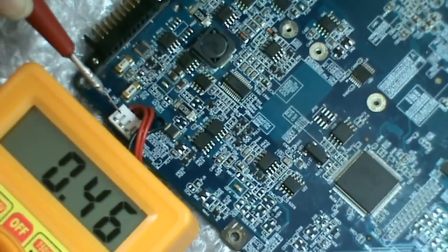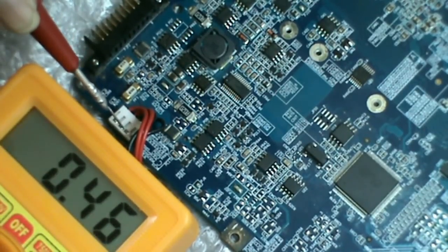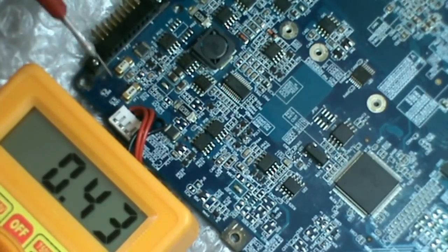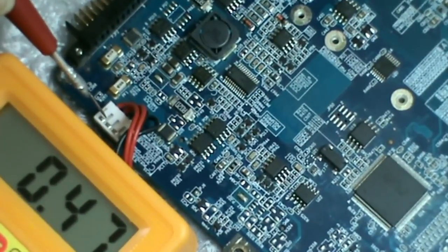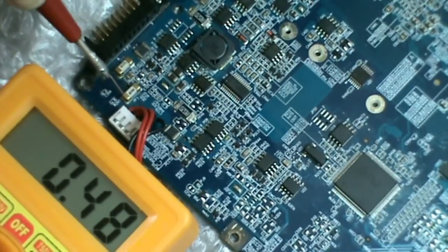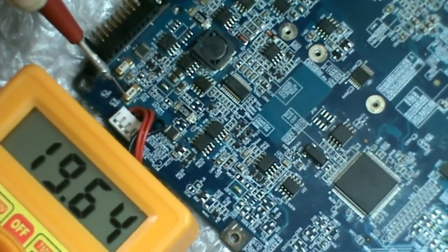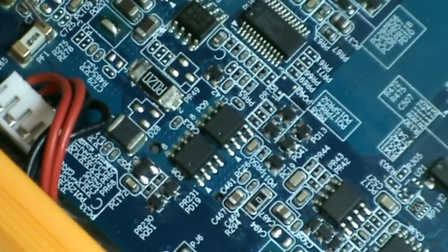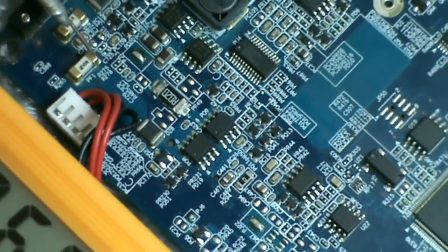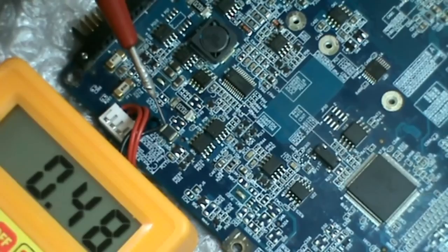So this is the DC jack. Pin numbers 1, 2, 3, 4: 1 and 2 are the supply pins, 3 and 4 are the grounding pins. The 19 volts coming from the adapter passes through the DC jack into the motherboard through this fuse PF1. This is the other side of the fuse. After passing through the fuse, this voltage reaches this coil PL1.